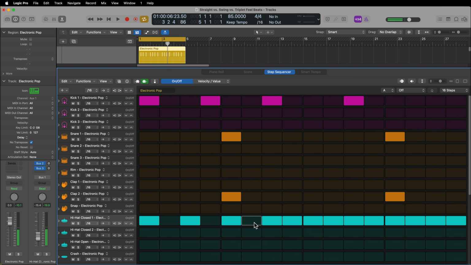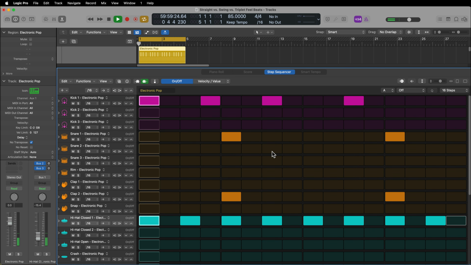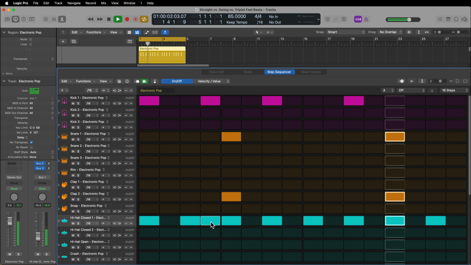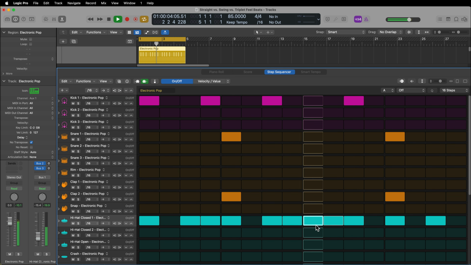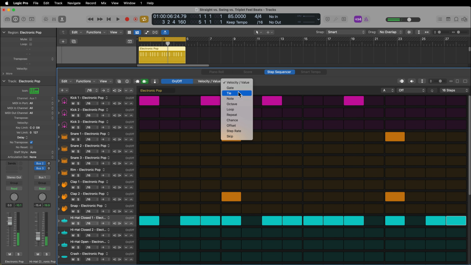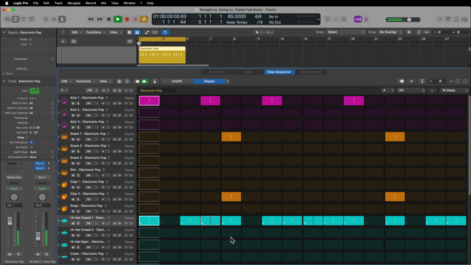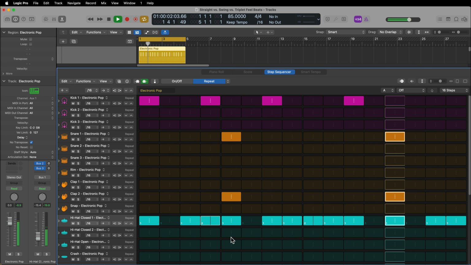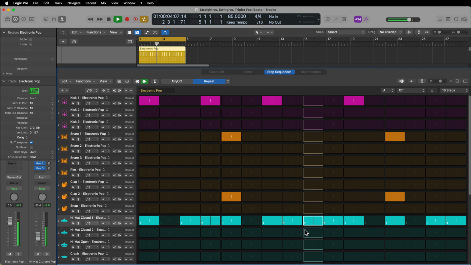If I take out some of these 16th notes, it's just straight 8ths instead of straight 16ths. We could even repeat some of these notes in 2s, just like this. And again, because we're subdividing in groups of 2s, it's still a straight feel groove.